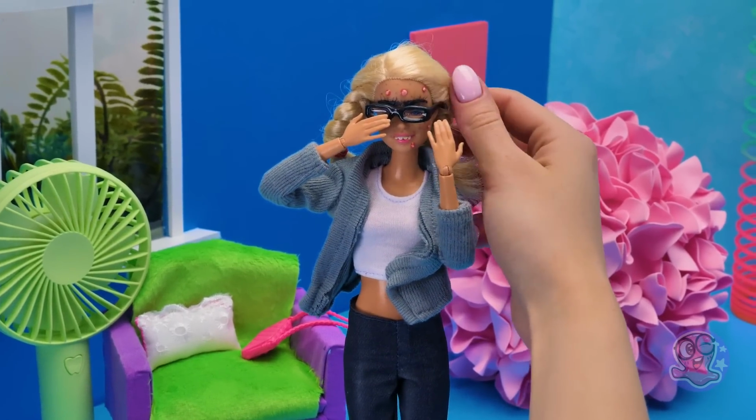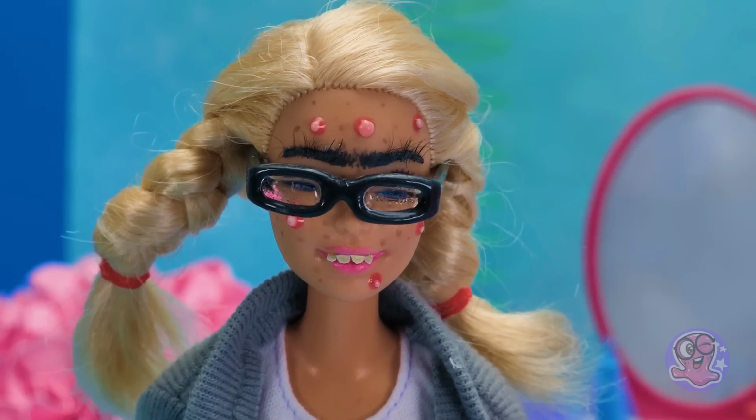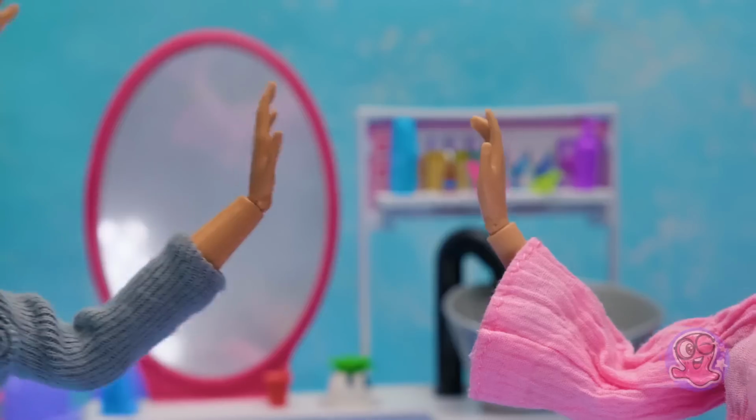Please don't be upset. Don't cry so hard. Let me have a look. The case is not hopeless. But we have a lot of work to do. Then let's not waste time. Barbie, you can count on my help. Let's get started.